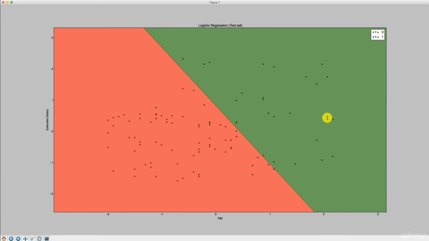So 9, 10, and 11. Okay, so yes, that's the 11 incorrect predictions that we found in the confusion matrix. All right, so that's the first classification model we built. I hope you like the graph.